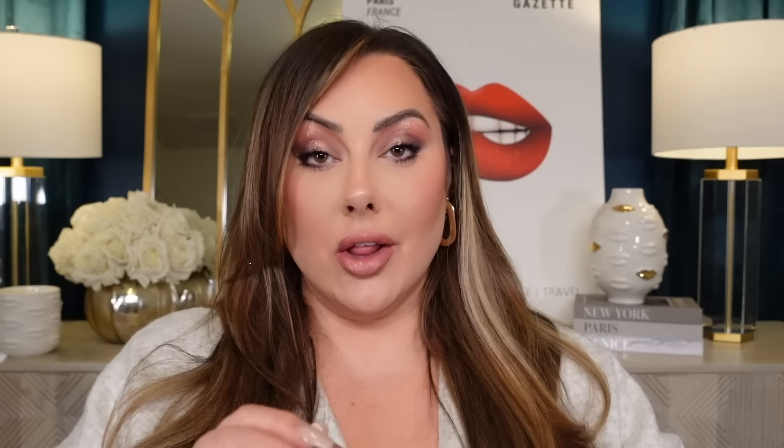The next category that you're going to save your hard-earned money on is your eye and lip pencils. From my experience actually developing eyeliners and working with manufacturers, these are all made at the same exact place. If you look on every pencil — your drugstore one, your high-end one — it's going to say made in Germany. It is the exact same manufacturer. You are paying for the name. There's no way to differentiate packaging — it's a pencil with a cap, that's it.